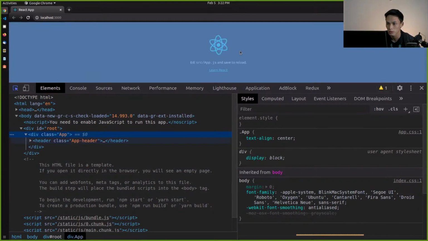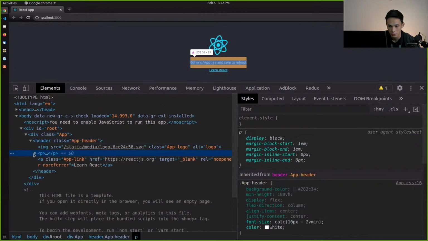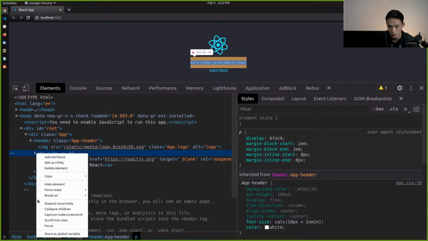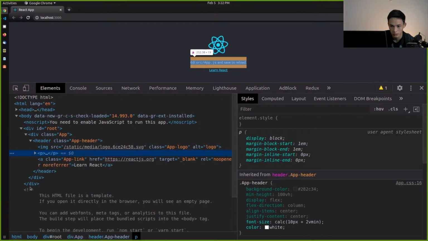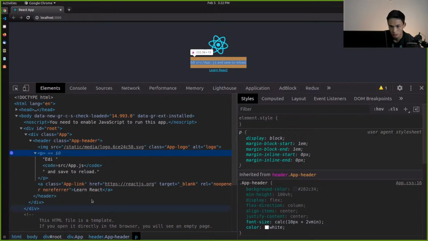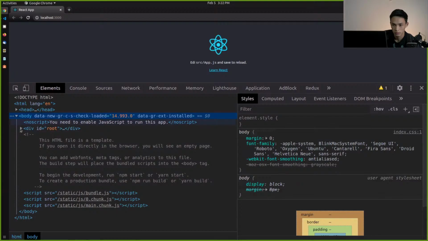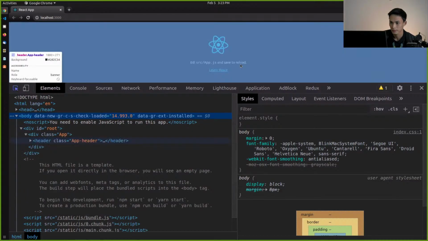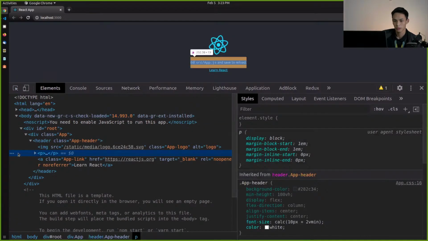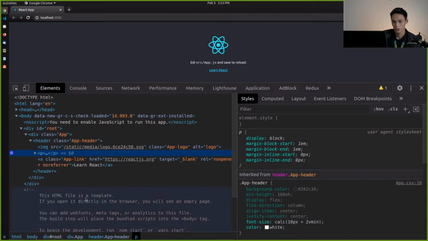Let's select this P tag, add a breakpoint, break on node removal. Why won't it work? Let's try break on attribute modification instead.